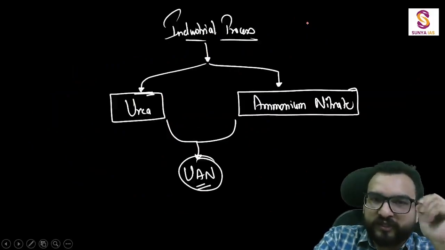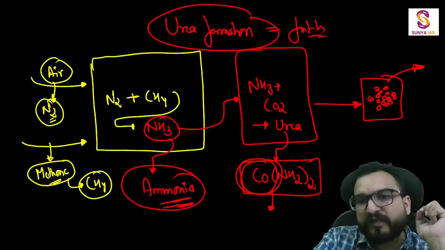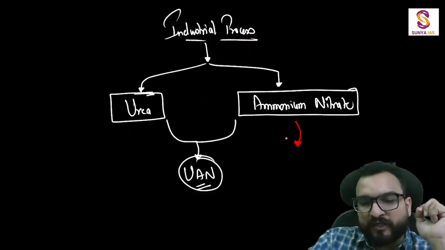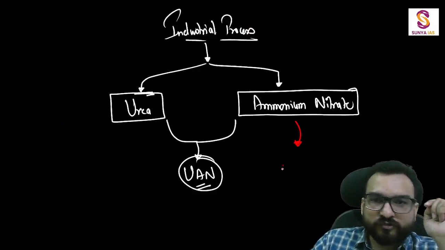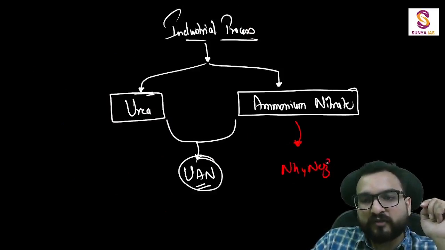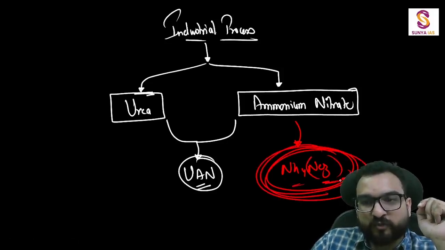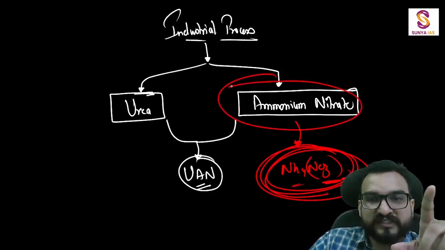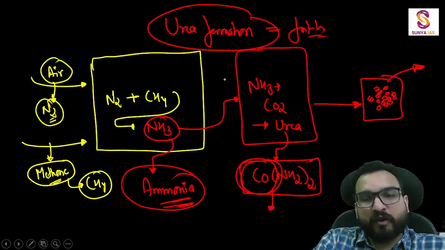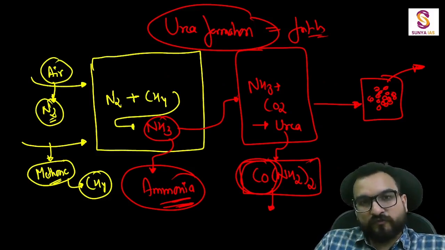Also, I have told you that urea is utilized the most. Ammonium nitrate is also utilized. Ammonium nitrate you can form by a physicochemical process also. NH4NO3, NH4 positive and NO3 negative, this is also highly utilized, ammonium nitrate. So let me tell you how ammonium nitrate is formed. For this ammonium formation, you come over here, guys. Look, ammonium nitrate formation. One more fertilizer I am telling you.